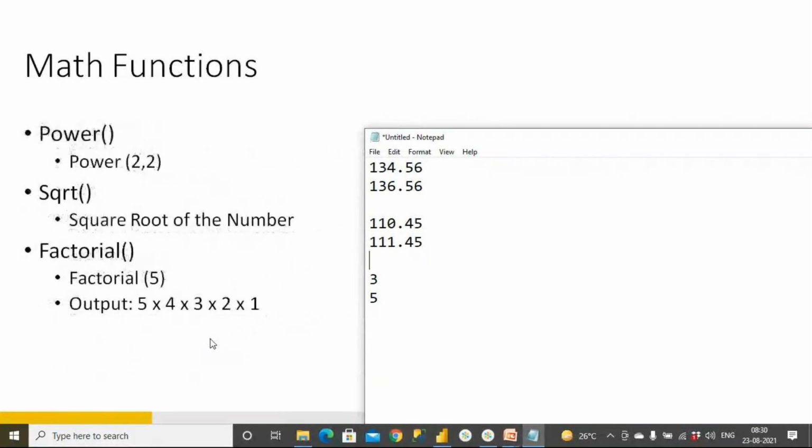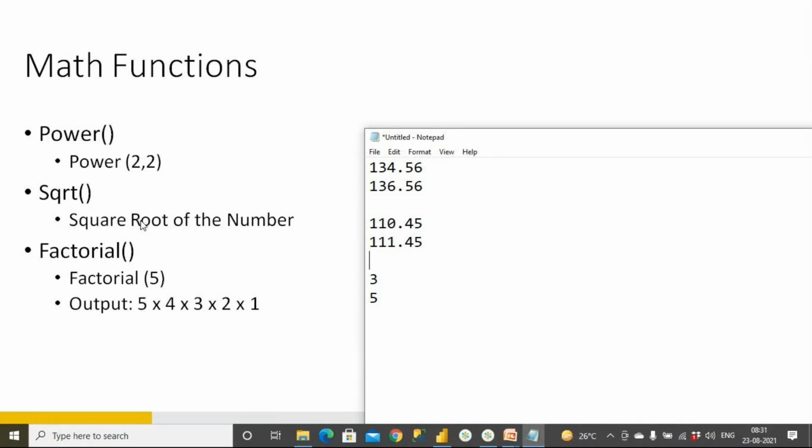All these are pretty much easy. You need not worry about it. Power. If you wanted to give 2 to the power of 2, 2 to the power of 3, you can use this. It is going to be giving you that result. So square root of the number, if you give square root of 9, square root of 16. What is square root of 9? It is a 3. So it is simple mathematical functions. If you know this kind of math, that is fine. Otherwise, also leave it. It is not very important.